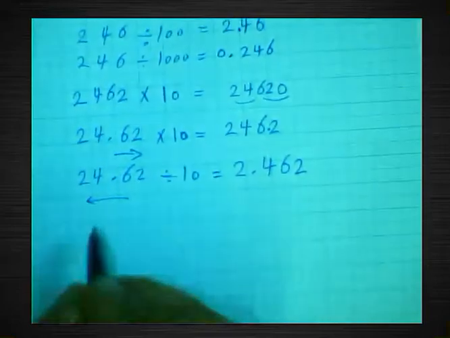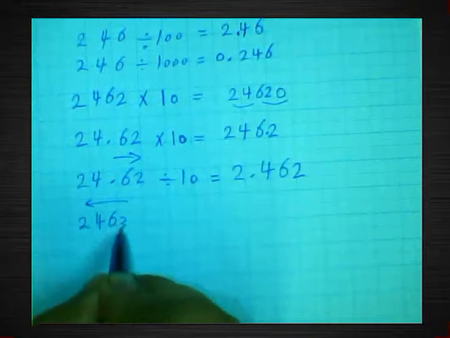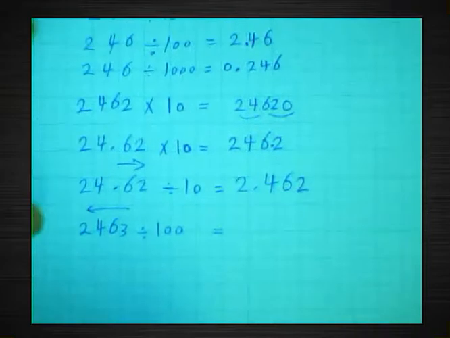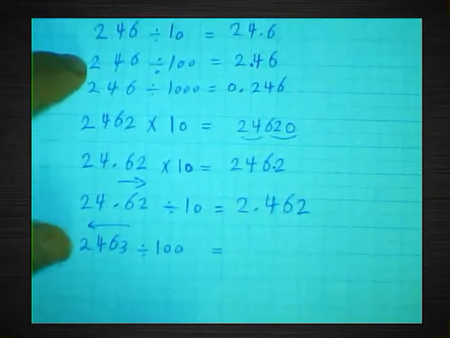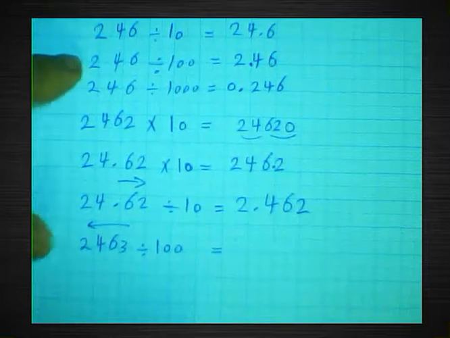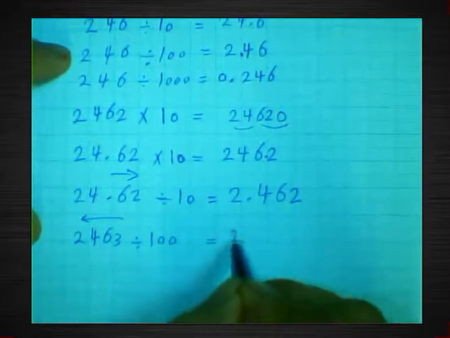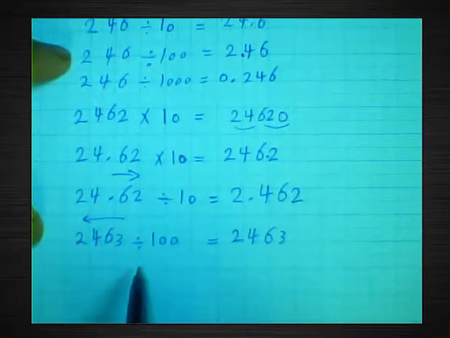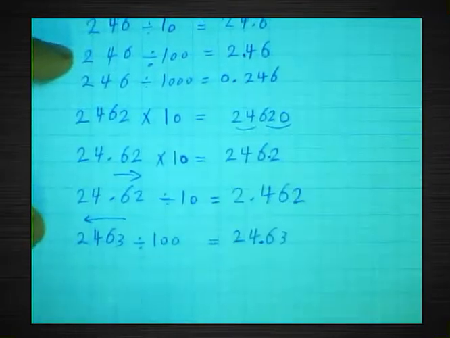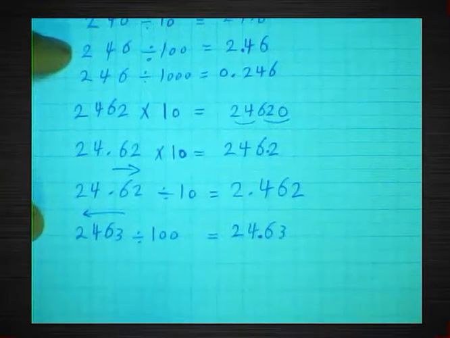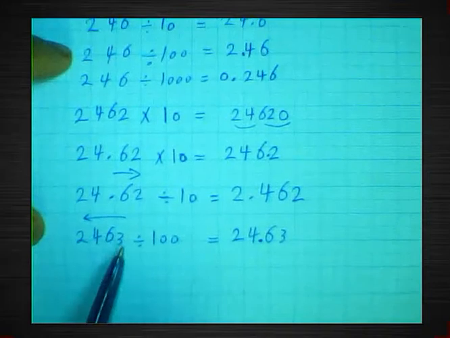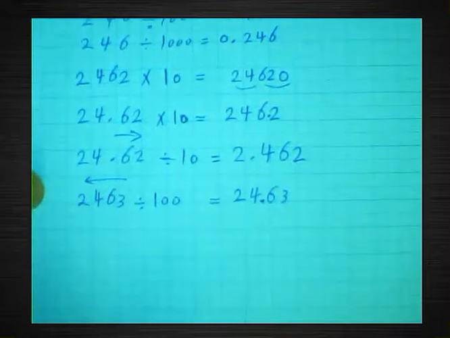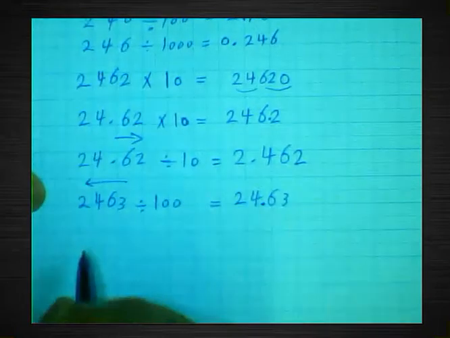And what about this example, 2463 divided by 100? It's like the previous example, but we have 4 digits and 3 digits. No, it's very easy. We write 2463. Yes, you will put the point after 2 digits, 1, 2, moving the point by 2 digits. The point could be here, right? But here I'm moving this point and write 24.63, okay, in hundredths.